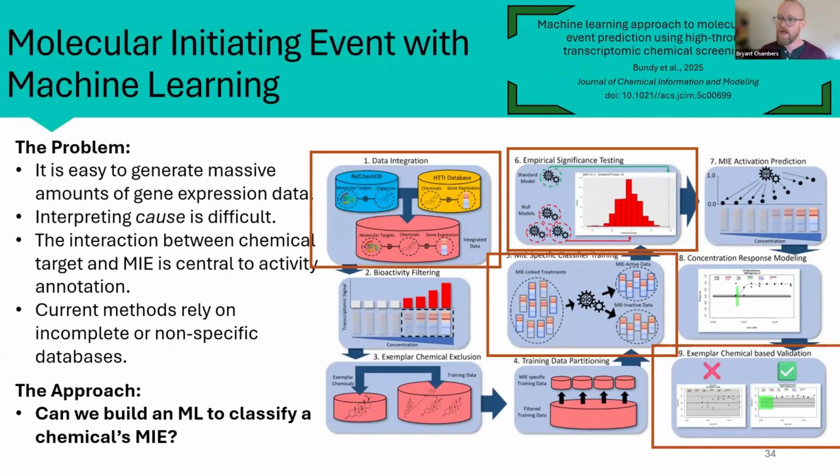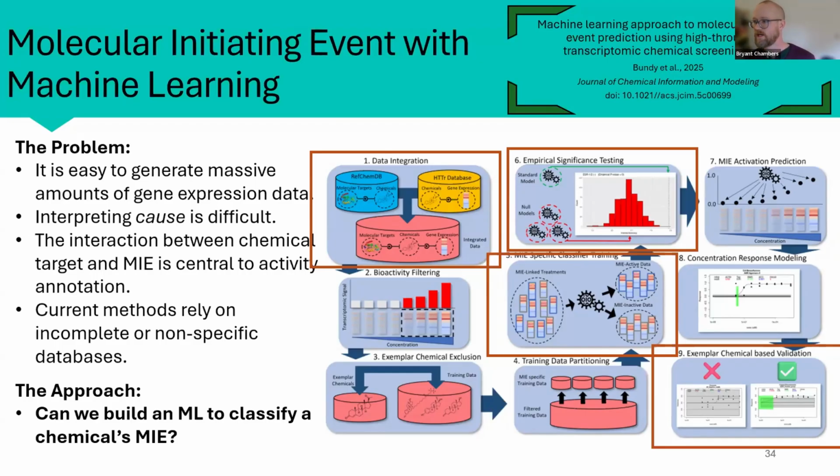That's actually kind of funny to say, but we can now generate high throughput, complete genome sequencing data for transcriptomics, multiomics, proteomics, and so forth. Being able to interpret that data starts to become the difficult part. And we can do that using traditional statistical models, but then we have to mine through all of this. So if we can do that one time, learn some stuff about it, understand what those key signifiers are, and then train a model to go back through and apply itself very quickly, that gives us an ability to quickly determine a chemical's MIE, just looking real quickly at here's the transcriptomic data coming through, and here's what we should be able to make as a best guess on this.